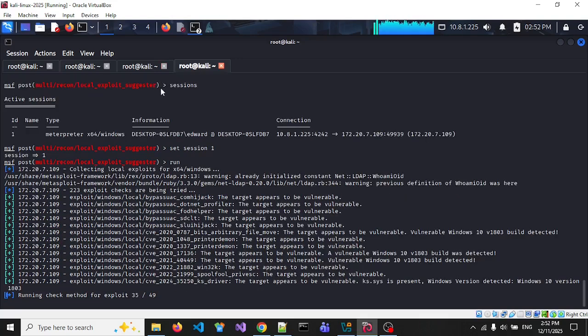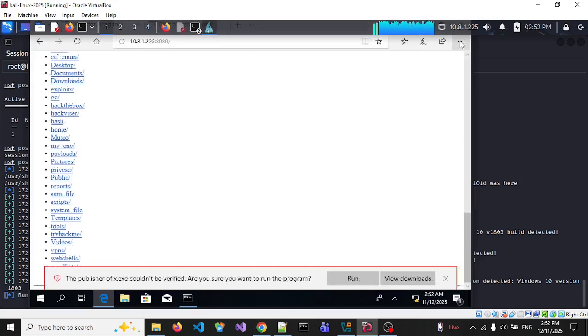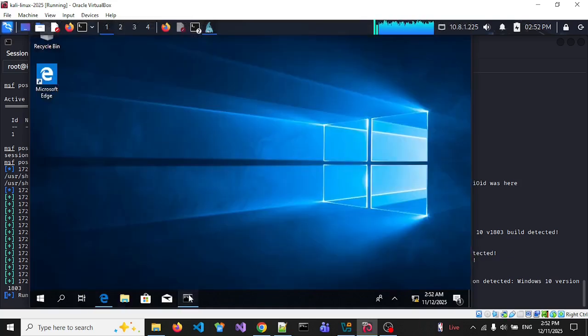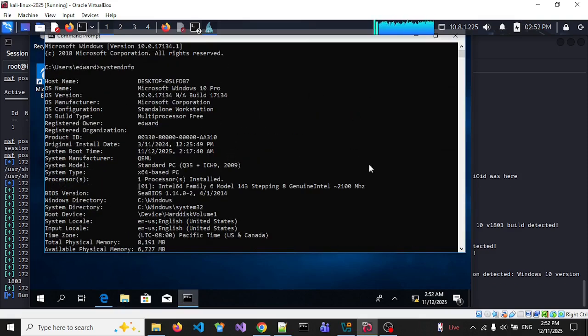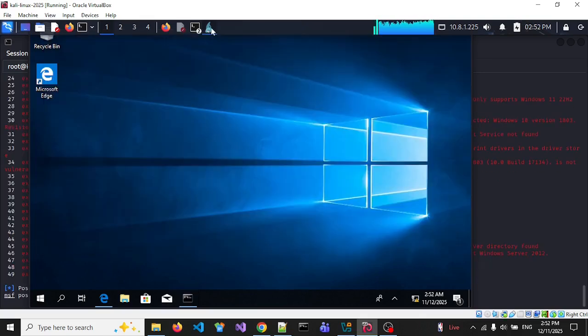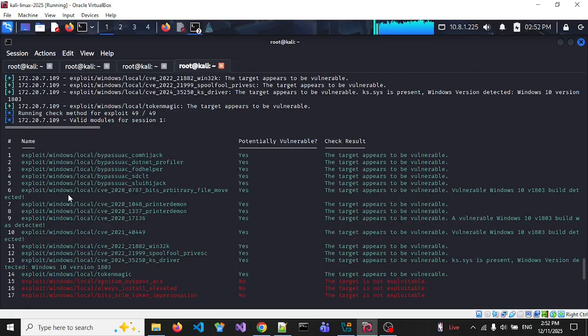We know we're running Windows 10 from our system information. We've got Windows 10 Pro, alright. Okay, it's finished now. We've got this one here, because these all say vulnerable, this one says Windows 10 build detected. That's more of a good sign. So let's try this one to start with.